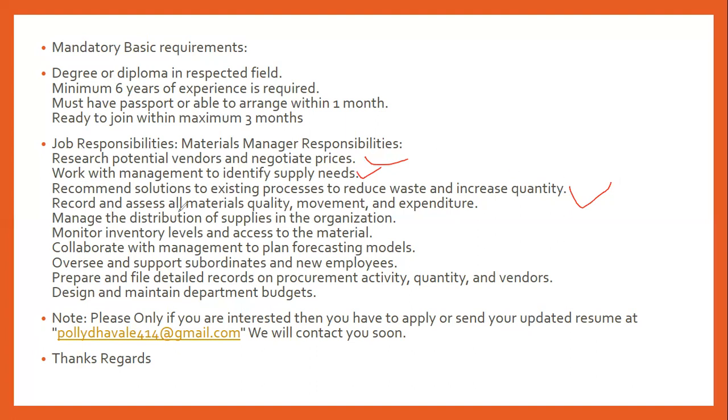If you go to the next, record all access, all material quantity and movement and expenditure. So here we need to maintain all the details regarding the inbound material quantity, movement and expenditure. It means that just when we are buying some material from any vendor, we need to maintain it in the register. Okay, and the movement of goods we need to track. Then which supplier we have bought the goods from and procured the goods or materials. So in this process we have to maintain all the details properly. Okay, and expenditure means the expenses we have paid on this movement of goods. So these details need to be mentioned properly.